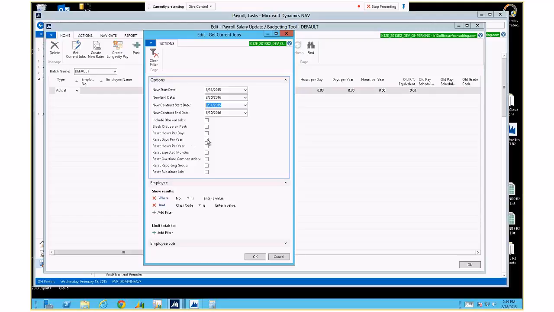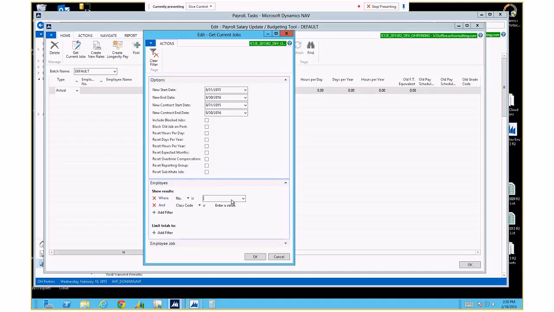If you don't reset the hours per year, I think it'll still calculate it based on the days per year. The hours per day is 6 hours. It'll get a new days per year and multiply it all out for you. But if you do want to reset it, you can. Expected months and so on. You get the idea. Normally, about the only one you typically want to do is that one.